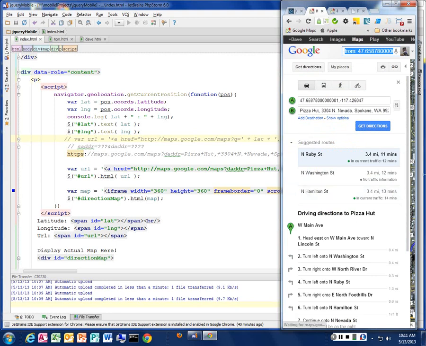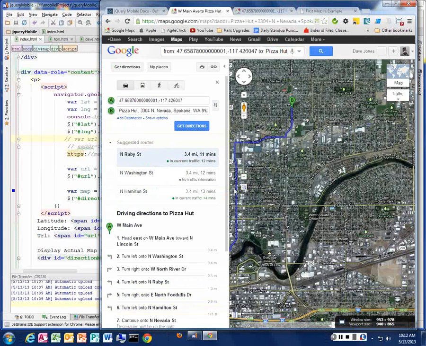Perfect. They don't have an API that I know of to just get the direction portion of this. You'd have to write your own, so forget it. People know how to use this, so let them use it. I think that's good enough. They try not to let that happen, because you're stealing their proprietary data there.